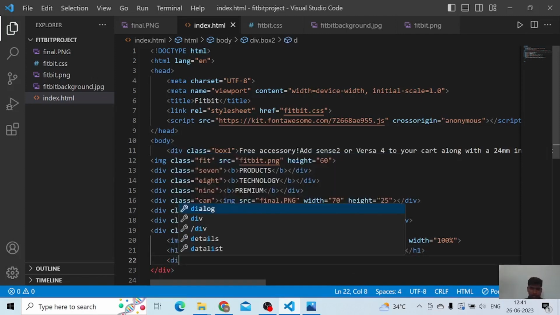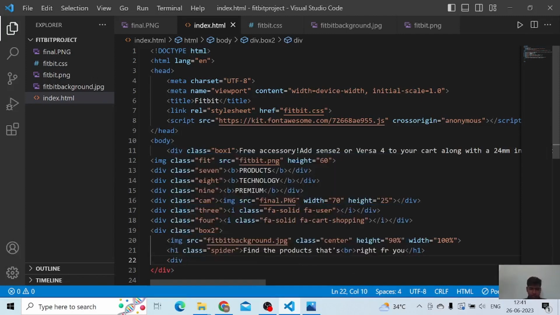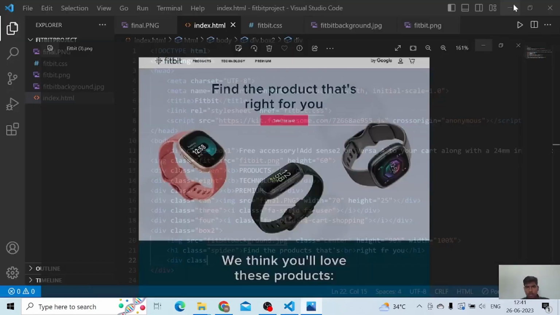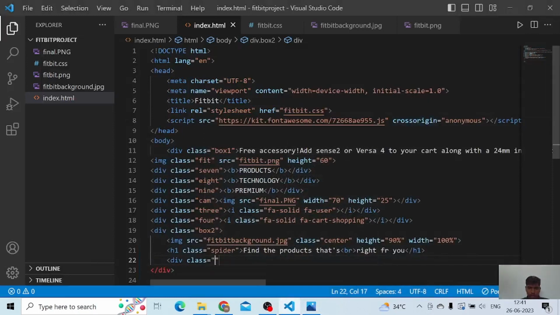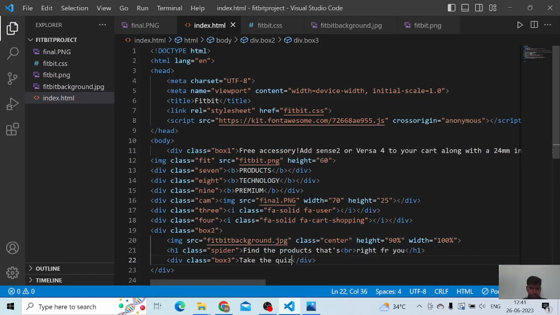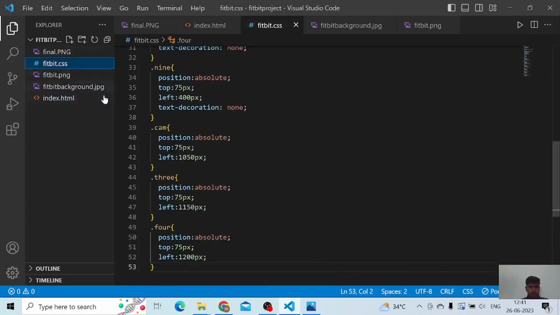The next division which I am giving is for the small box followed by this text, that is take the quiz, and giving classes box 3. Now let's type this in CSS.